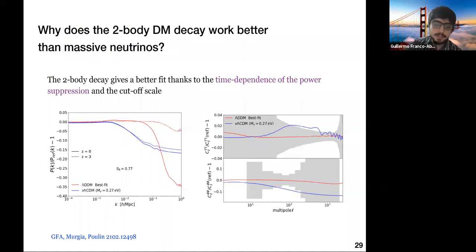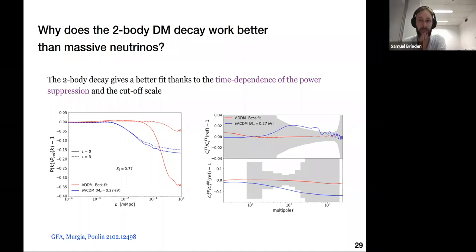Yeah, we still need to carry out a careful analysis, and in the future we'd like to compare with Lyman alpha data or other probes that also tell us at high redshift about the distribution of structure. Yes, very good. Thanks for your question.